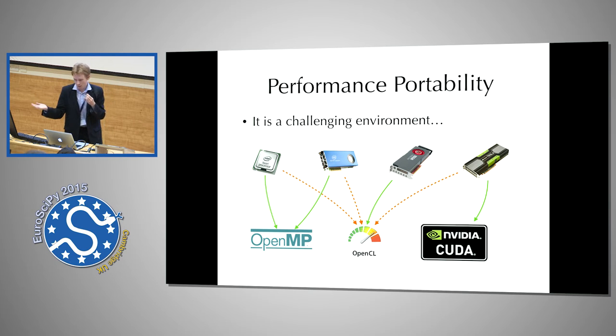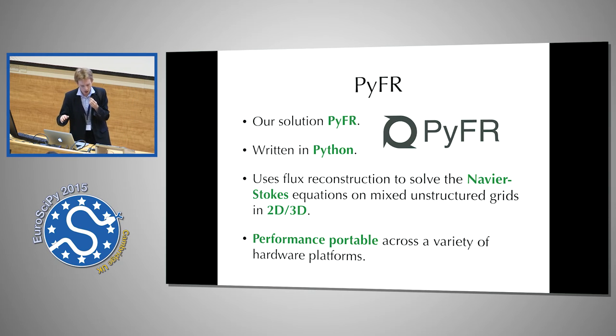Which means at some level, if you want to be able to target all of these platforms, you're potentially faced with the daunting task of having to write your core algorithm three times, which isn't sustainable, it's hard to debug, and it's hard enough convincing an engineer to write any code whatsoever. To convince them to learn three separate parallel programming languages and to debug and maintain all these codes, it's just a non-starter. So we thought about this in our group, and how can we work around this?